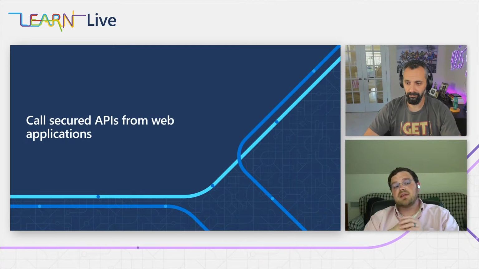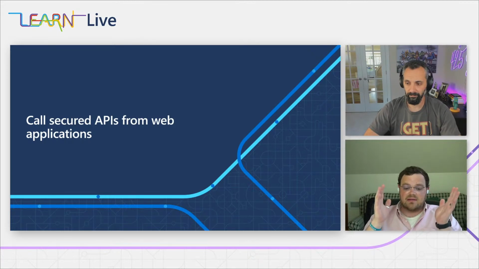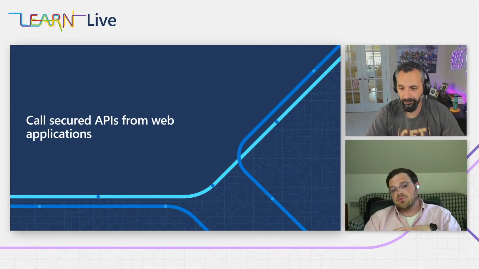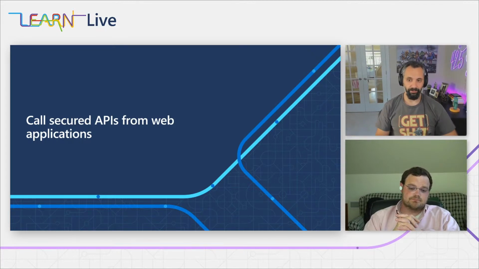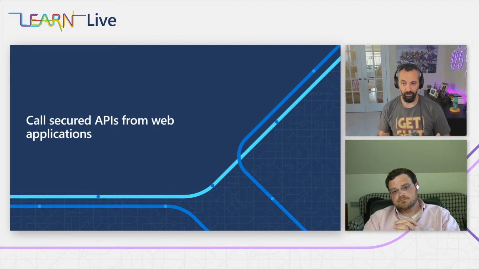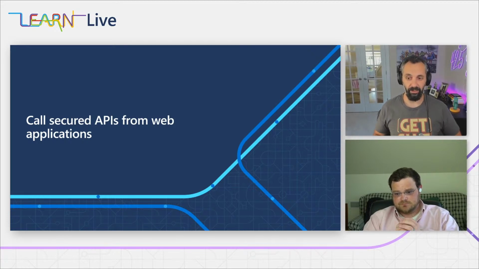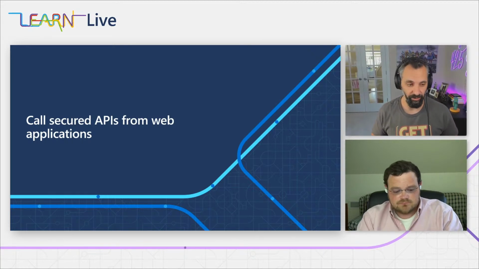So the happiest path, the best path, is your mobile client is registered as an app in Azure Active Directory. It has permissions to the APIs that you need to call, be them your own APIs or Azure, and you get a token through the normal OAuth 2 flow that your user goes through on your mobile device. And that's the beauty, right? We have consistency. No matter what you use, one way or another, you'll end up with an access token that allows you to do the things that you need to do, as long as you have the right permissions.